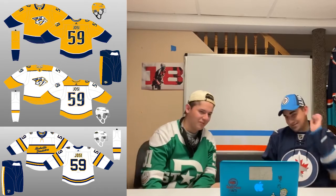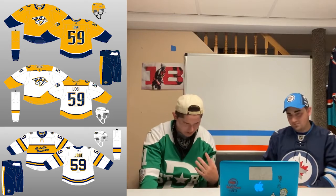When I got this jersey, it was very close between that Predators jersey and this. I almost got the Predators, and then I got a different jersey from the Pacific Division. Yeah, you did. But I think these jerseys are really nice. They're really cool, they have a hint of throwback to them, but they're also updated. And I love the bottom, where it's not just one solid bar. There's a couple lines. The only critique I have maybe is that it's just like too many words.